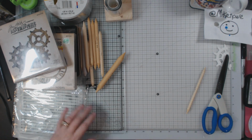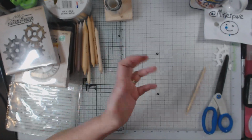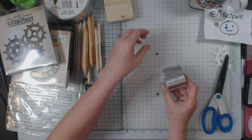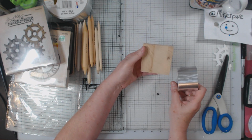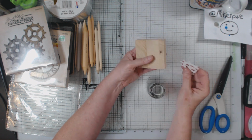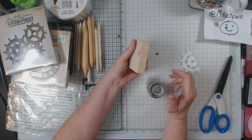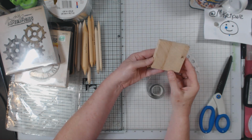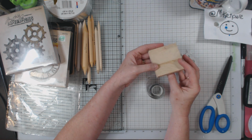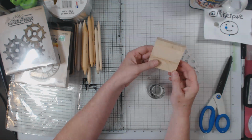Put that down. And so what I'd like to do, and let me back up for one second. When I went to that retreat last year, and I know I've talked about it a bunch, one of the things that I gave everybody was enough foil tape to wrap around this piece of wood so they could play. And I gave them all kinds of different size gear dies that were already punched out, and the directions, and it was actually that write-up from Carol Duvall and Tim Holtz. And it had pictures so they could kind of see step by step. Now, has anybody done it? I don't know. I've not seen anybody, or they've said they've done it. But I hope they can see the things that I've done and the things that you can do and understand how really cool it can be.